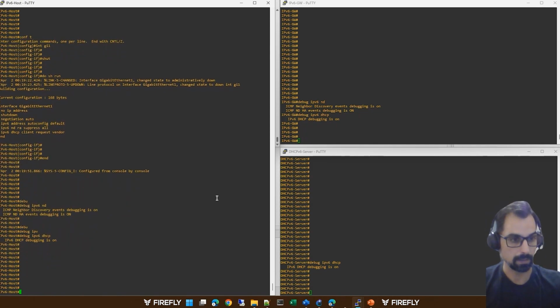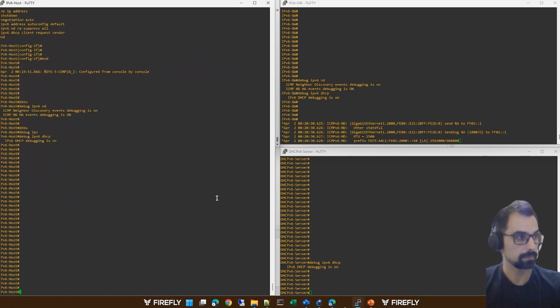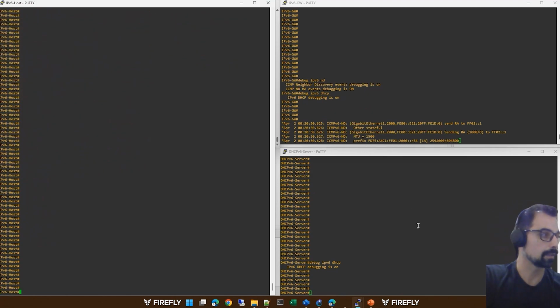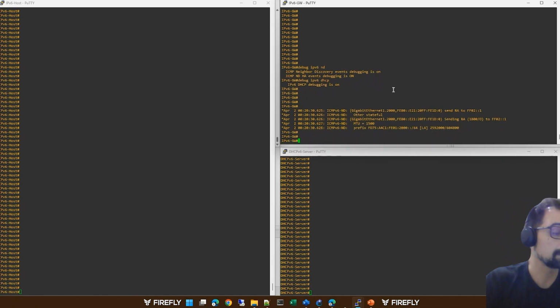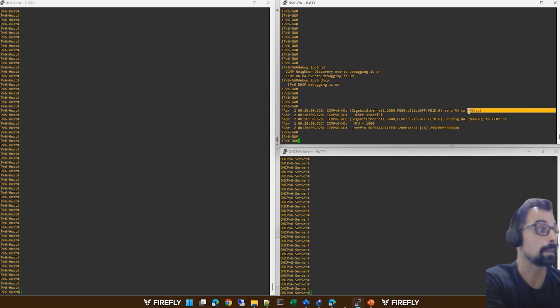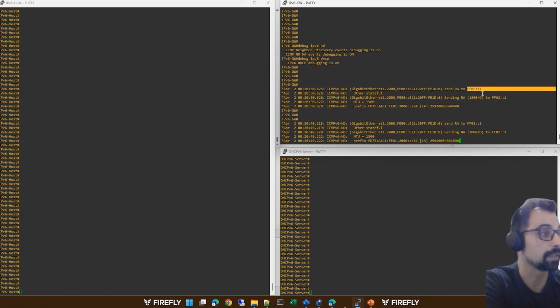So now I go to the interface. Well, first of all, you can already see that if you remember, our IPv6 gateway sends the router advertisements every 20 seconds. What do the router advertisements say? First of all, where is it sending them? It is sending them to the all-nodes multicast IP address.